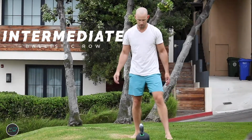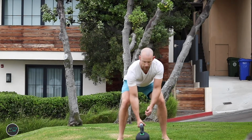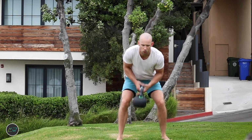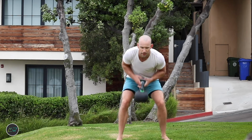Now we're going to add an extra element of difficulty to the one-arm row. We're going to alternate between arms with each repetition of the exercise, letting the bell fall from the pulled position and catching it with the opposite hand with arm outstretched. This is called a ballistic row.